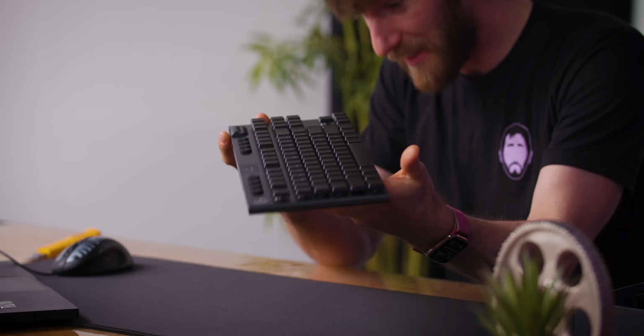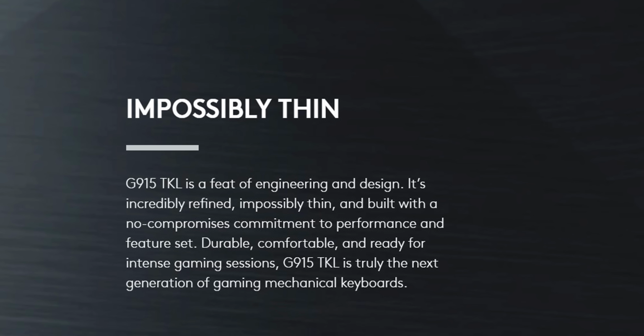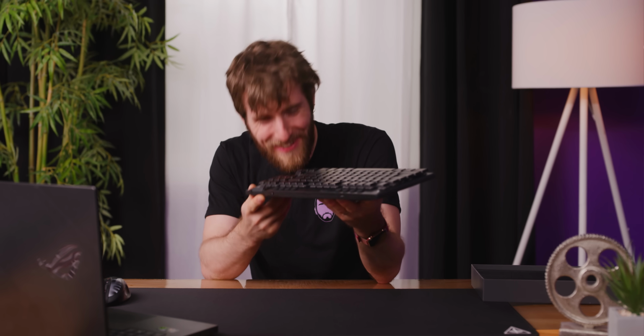Reason number 3, look how low profile this thing is. Like, that is a slim keyboard. We've actually got a bunch of messaging bragging about the engineering of making a keyboard this thin on their website. I guess the engineers over at Logitech have never seen a laptop. In all seriousness though, what is special about this is that it uses mechanical switches. These are using what they call their low profile GL switches, and they're apparently high performance mech switches for gamers with half of the physical height of typical mechanical switches.